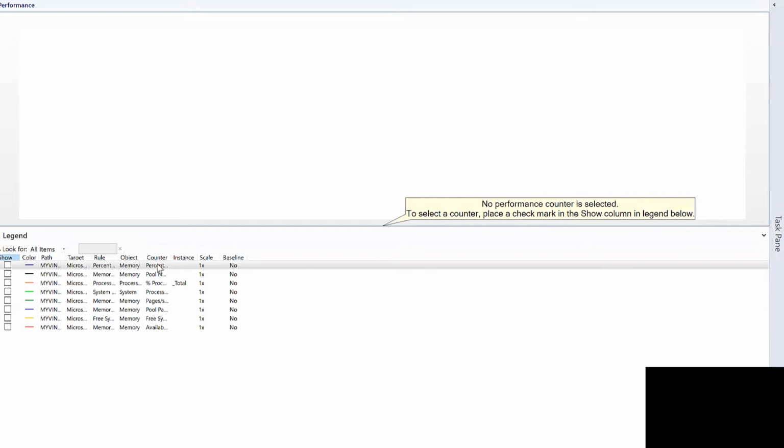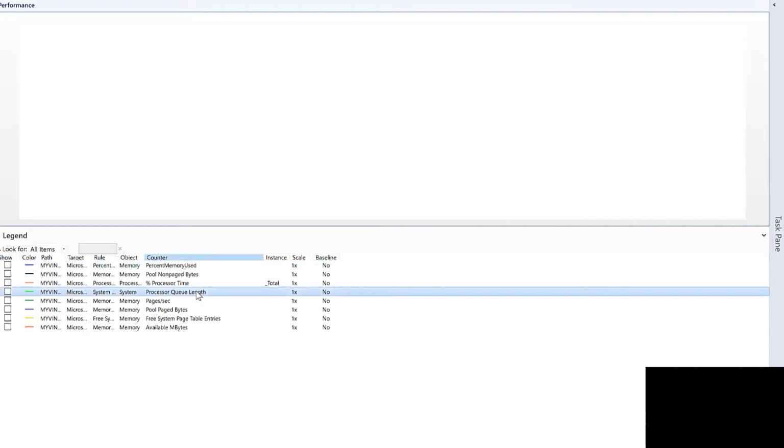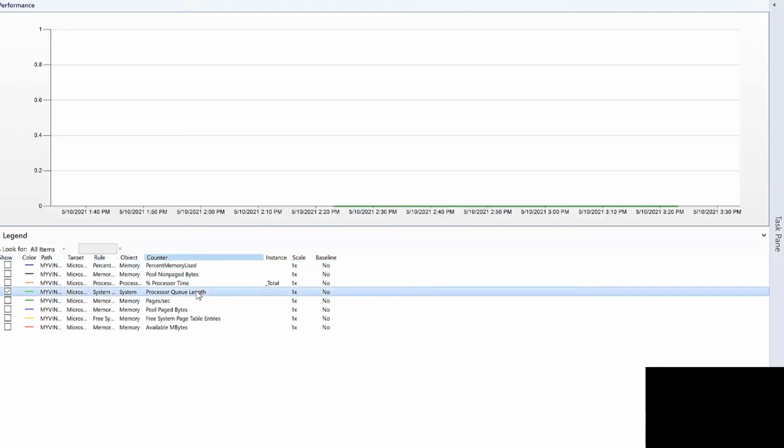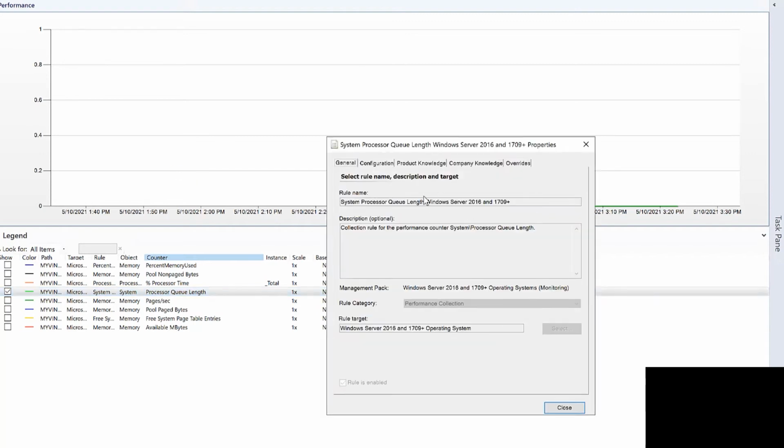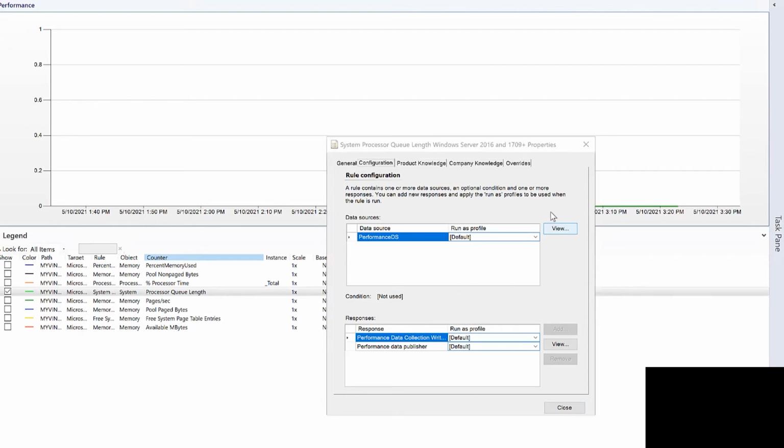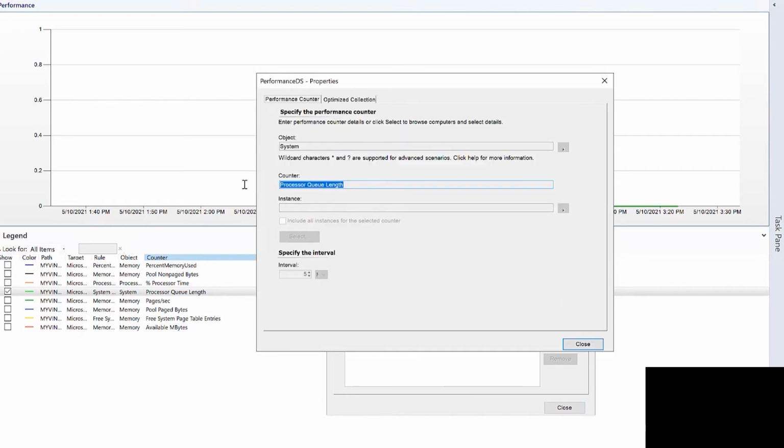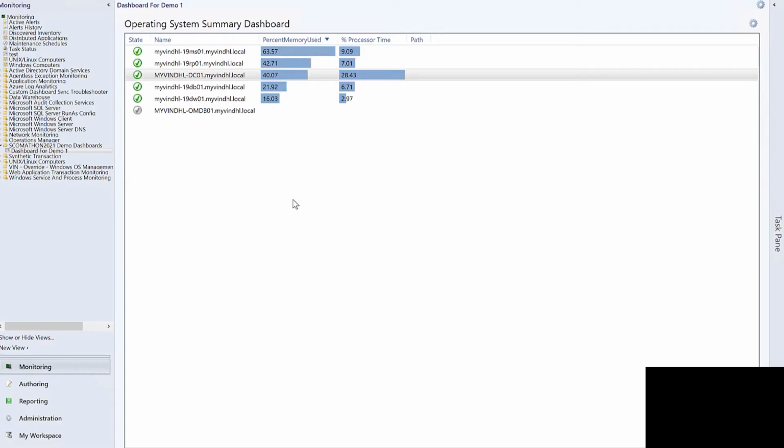Let's select processor queue length. Configuration, view, processor queue length. Close.